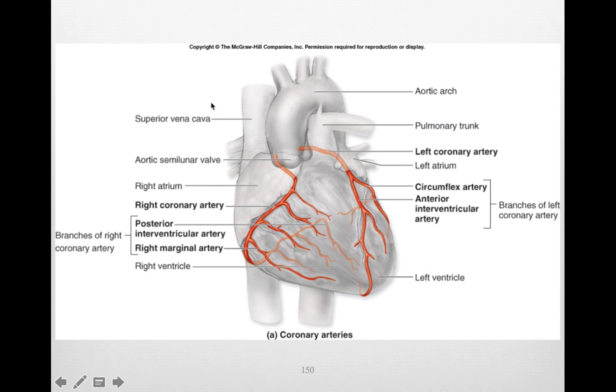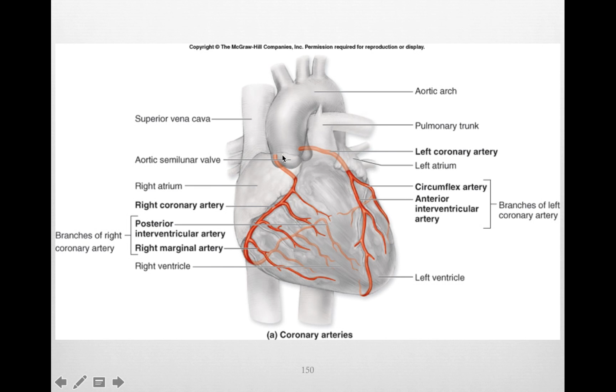So here is the left coronary artery, and so blood that's coming up through here, some of it will pass through here. Notice that this branches out into either the anterior interventricular artery, and that supplies the front of the heart with blood, as well as the interventricular septum, or it branches into the circumflex, and that reaches around, feeding both the atrium and the ventricle here.